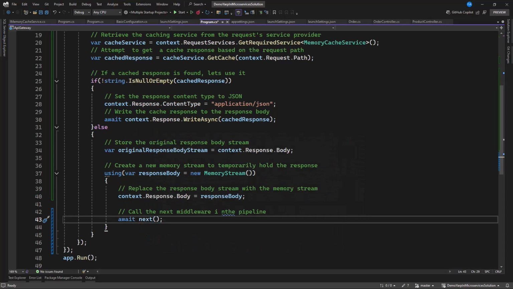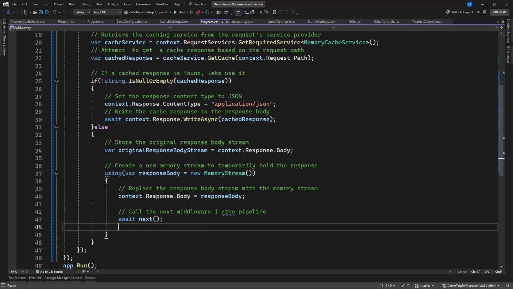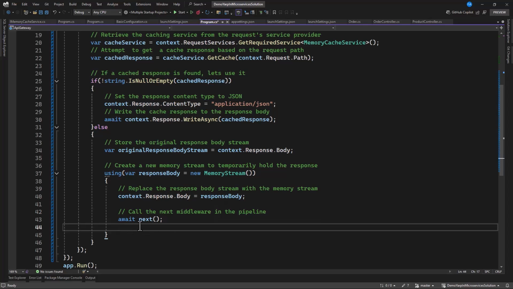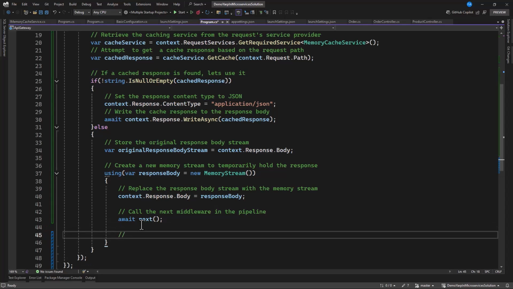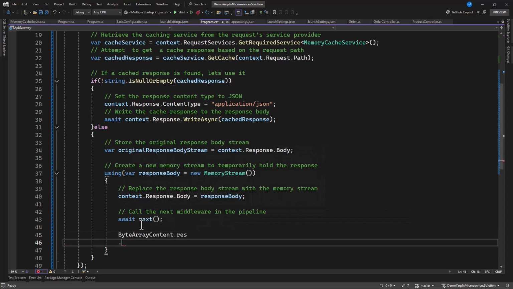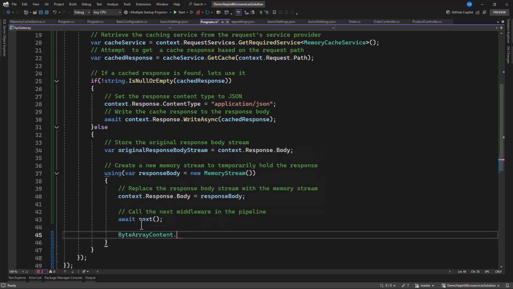Okay. Now after it has gone and has come back as a response, what do we need to do? Let's reset the memory stream position to the beginning. So here let's do context.Response.Body.